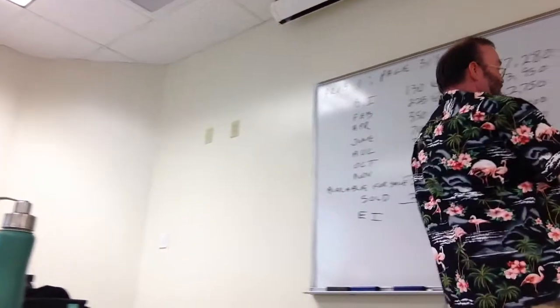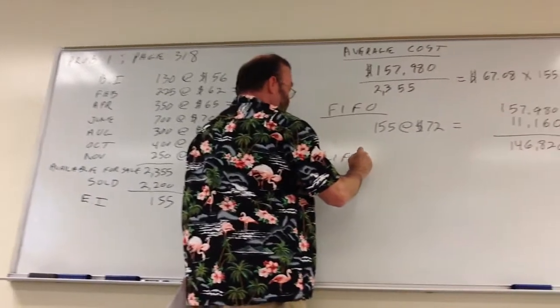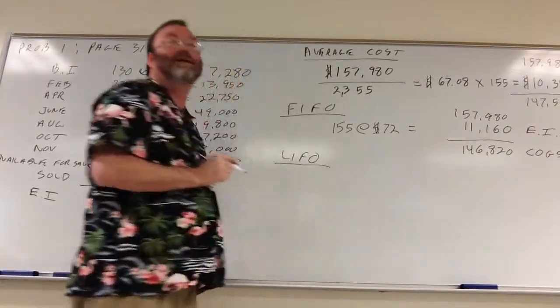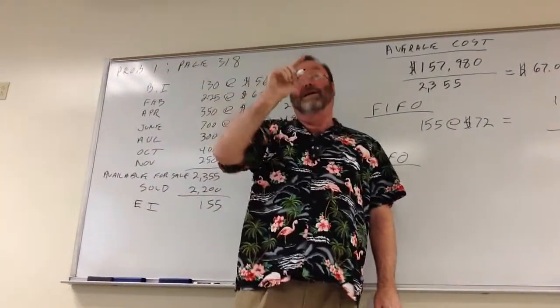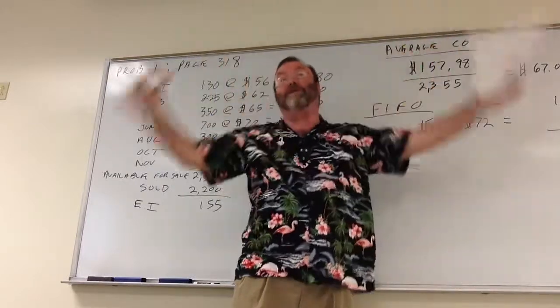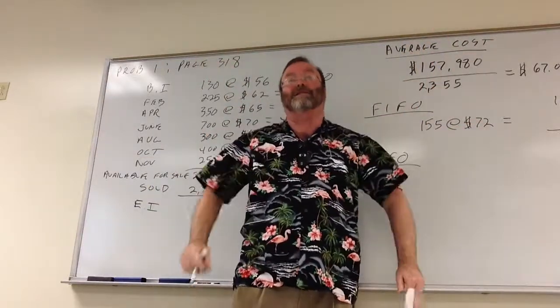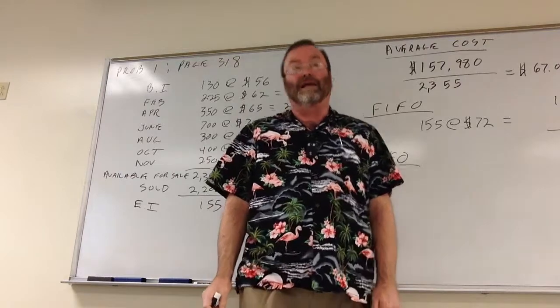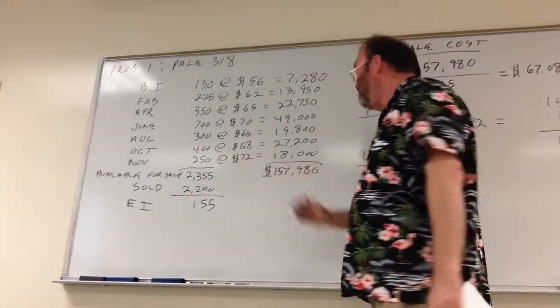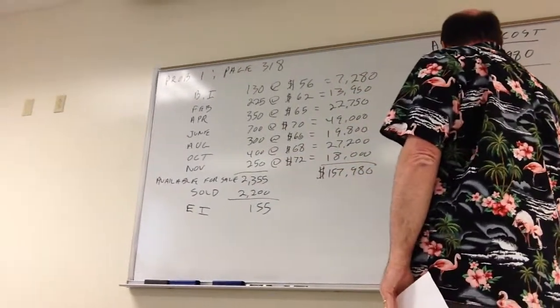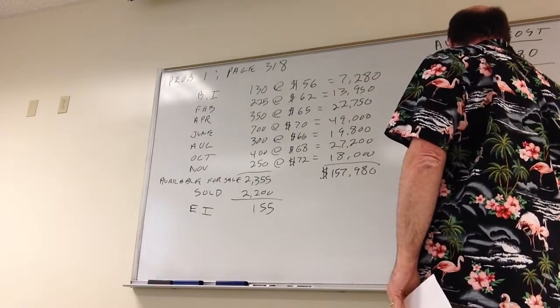Wait, why does it matter? Why does it have to be more than 250? I'll show you. Because then it goes into a month before, you didn't sell the whole month before. Last in, first out is the big pyramid of product in Costco. You mean if the ending inventory is more than 250? Yep. So we've got 155 units. All right? Which time? LIFO.